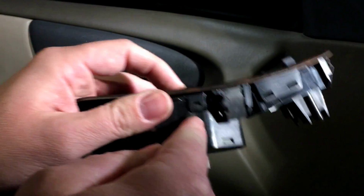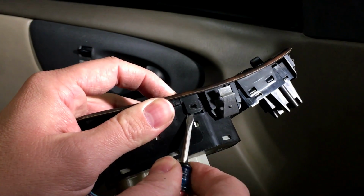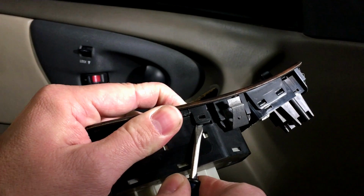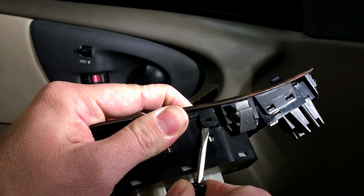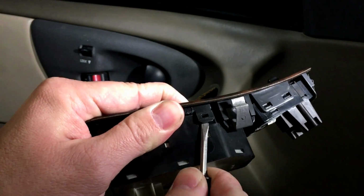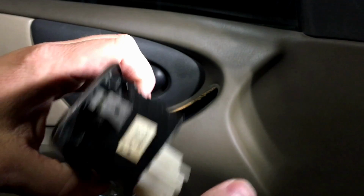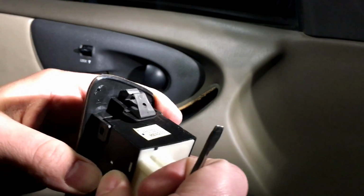Here's this one. Again, take your time and be careful. We've got to pull it up a little bit, just enough to get it past, and then we're going to push on the switch button. Okay, and we're going to get it past there without any damage. There it goes. So that one's passed, and I want to make sure the other side stays out like that.